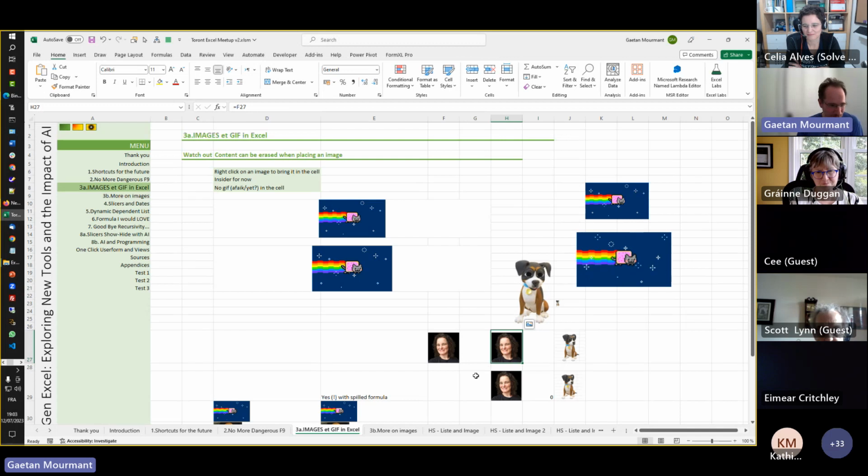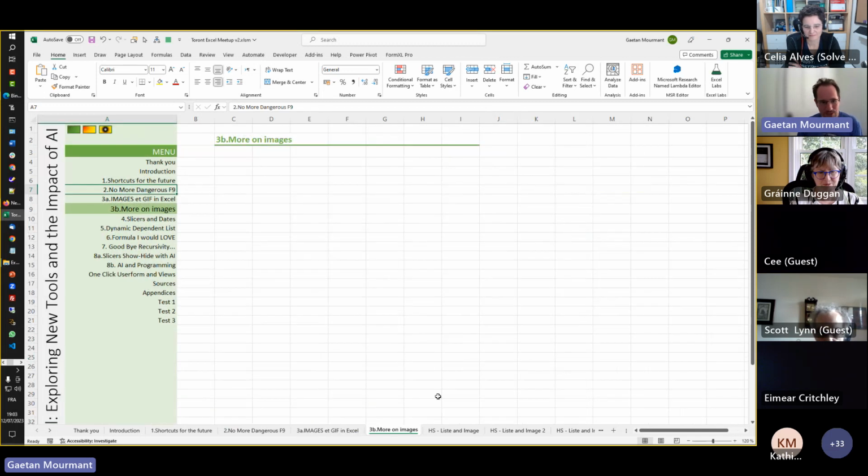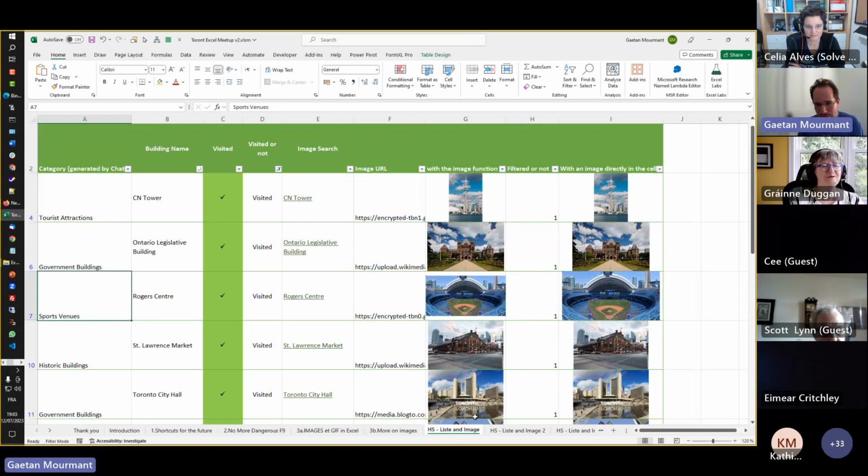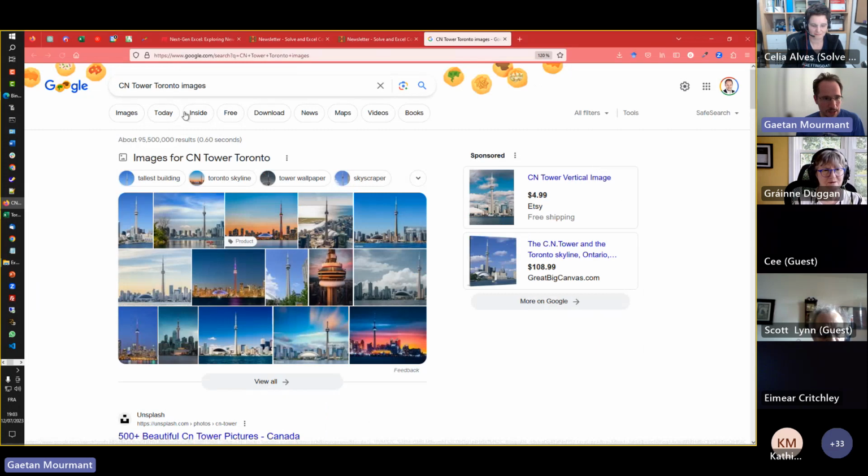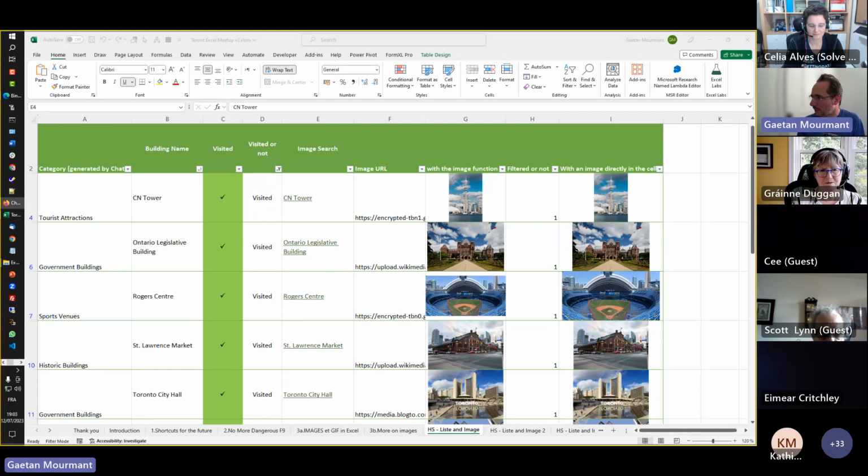Okay, so on images, you can do a lot more, and I just want to show you a few things. This is a list of images that I put into a small database. I asked ChatGPT to generate a list of the building names, and I asked ChatGPT to also create a list of Google image search links, so that I can find the name. If I click here, it's going to open a Google search like this, directly with the name embedded. And I didn't program that at all. I just asked ChatGPT to do it.